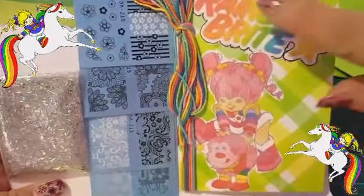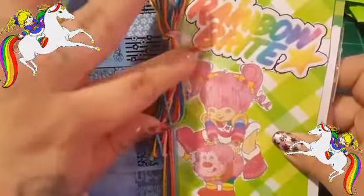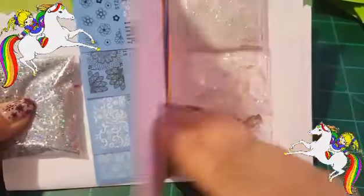Okay. Oh my gosh. Look at how gorgeous. The Rainbow Bright. I love yarn as a bow. And she used every color in the rainbow. Oh my God. Absolutely gorgeous. Rainbow Bright. I love this.